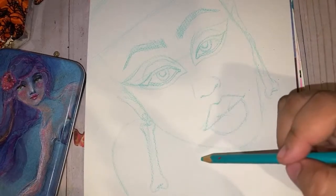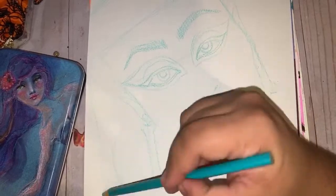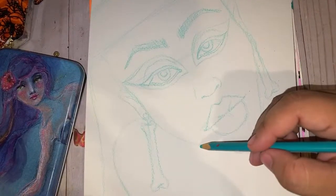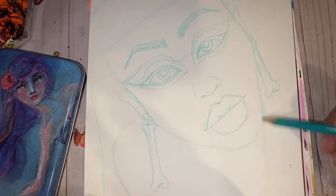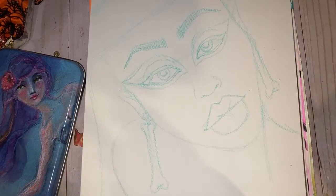I'm not really liking that right there. Let me see. I feel like I've been making so many girls with long curly hair. Kind of want to make this one with straight hair.